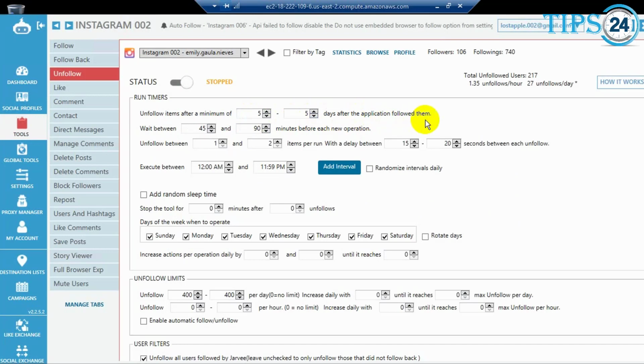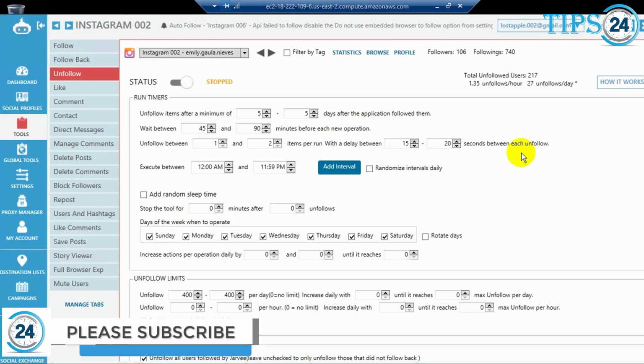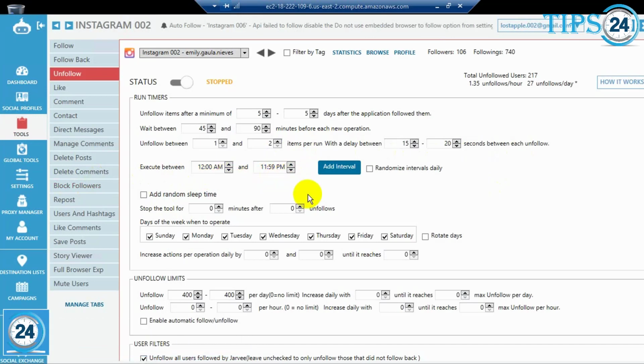That means any account you follow, after 5 days you unfollow it. Wait between 45 to 90 minutes before each operation. Unfollow between 1 to 2 per operation, with a delay between 15 to 20 seconds between each unfollow. Execute between 12 am to 11:59 pm for night mode.